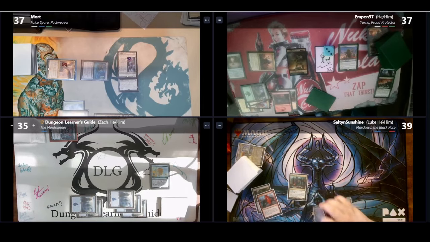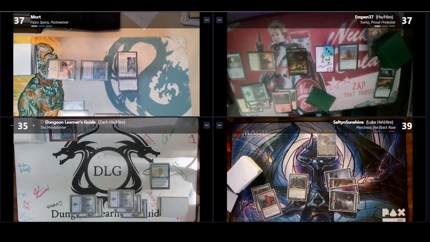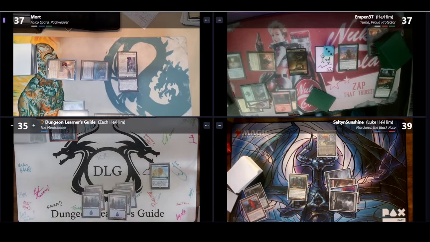Luke plays a swamp and casts his commander, Marchesa the Black Rose, giving all of his creatures Dethrone, and, in each end step, returning any creatures that died under his control to the battlefield if they had a +1/+1 counter on them. On my turn, I simply untap and pass.